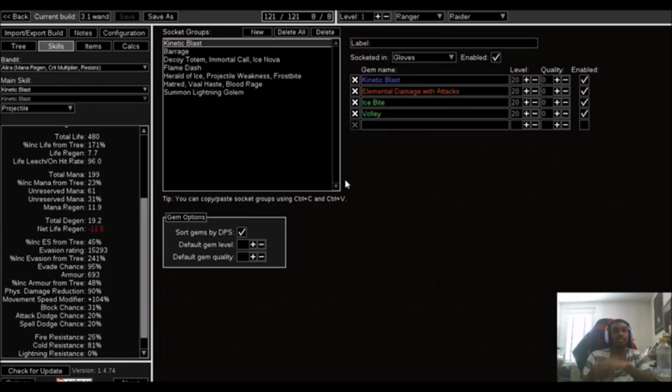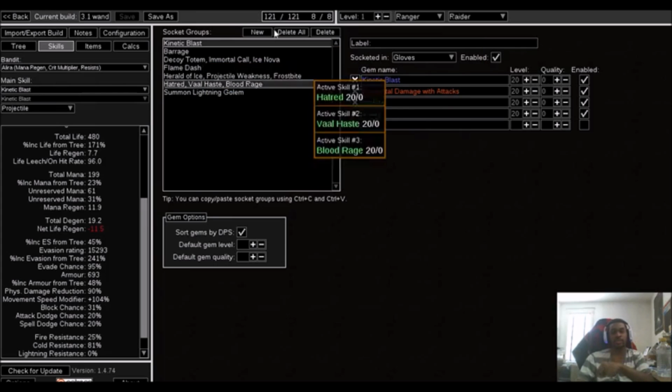Basically, whereas GMP will send out multiple projectiles off of your Kinetic Blast, Volley actually sends out 3 Kinetic Blasts. It's basically the same effect, but I have a little bit more control over it, because it's 3 separate Kinetic Blasts that go out, and then they split off, and then they do damage. So it's a little bit different on the look, but I like it. So I've stuck with that.